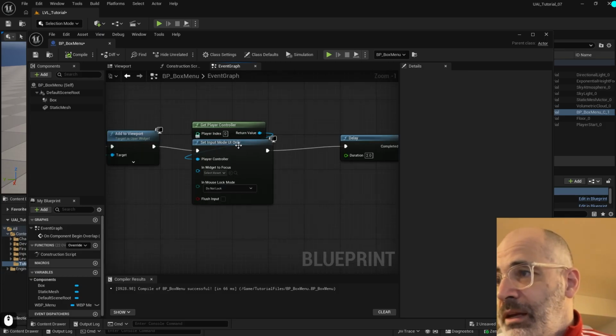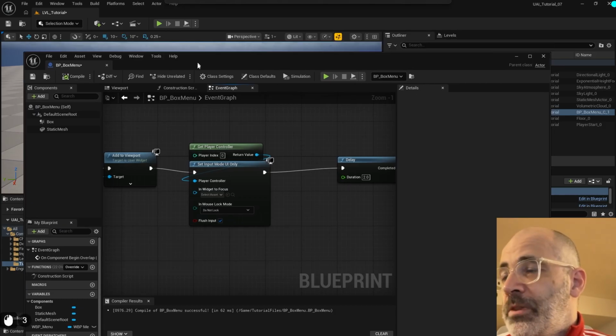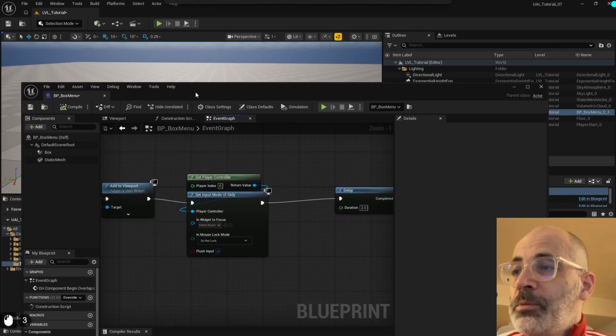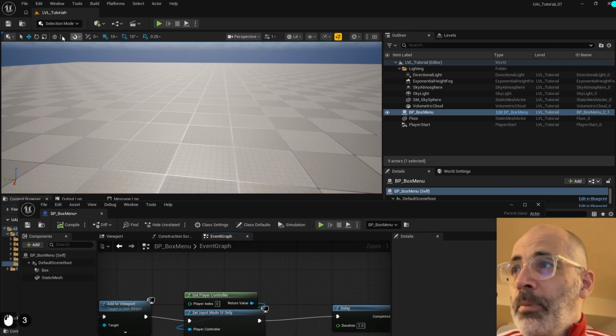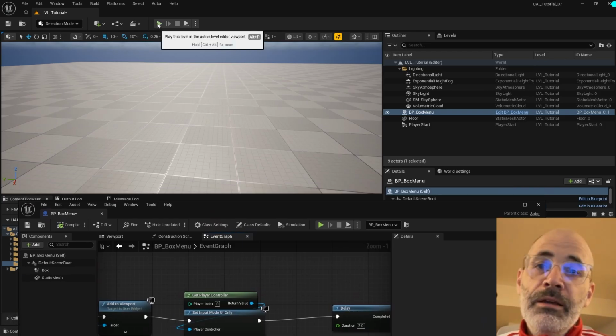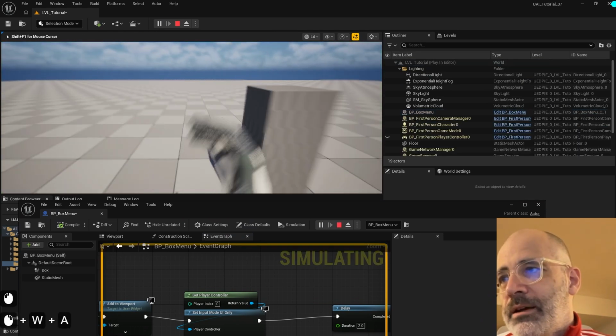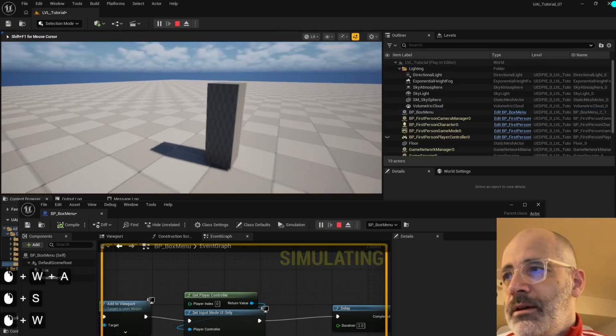So there's this helpful thing here on the set input mode UI only called flush input, which will tell the system when it goes into input mode UI only to pause or to zero out all of the player control inputs so we don't have the situation of the player continuing to run right past.